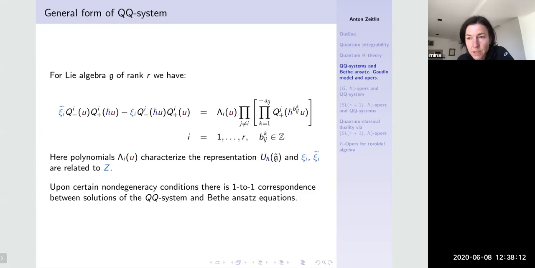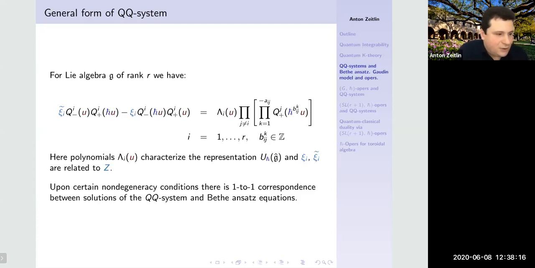Is there a corresponding equation with Q plus and Q minus exchanged? Yes. In fact, to open up the mystery, Q plus and Q minus are exchanged when you change the stability parameter. When you change the stability parameter in your Nakajima variety, it corresponds to something like a phase reflection. Say in T star Grassmannian, you will have Grassmannian K n and Grassmannian N minus K n. So this is what it corresponds to.